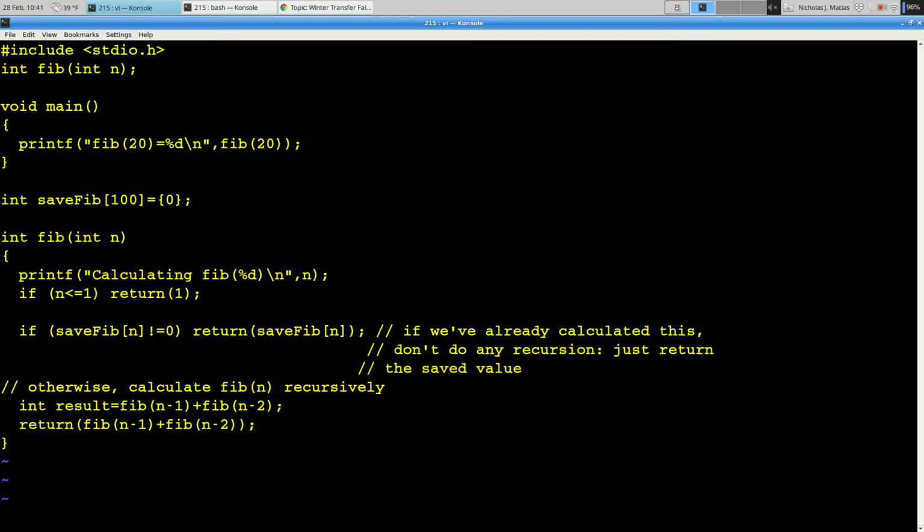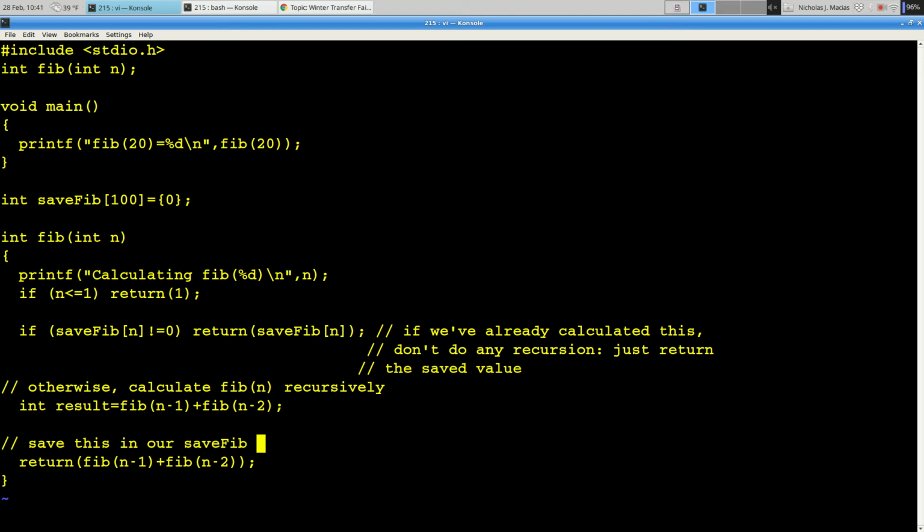I'm going to save it in a temporary variable. And then I'm going to save this in our saveFib array. So I'll save that in our result, and then we'll return result.